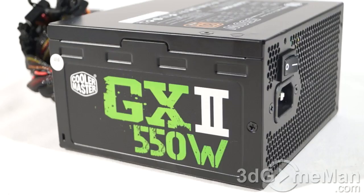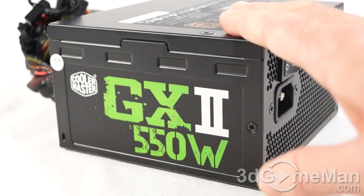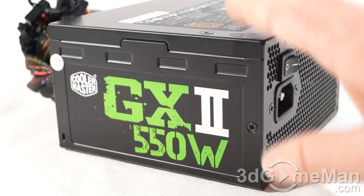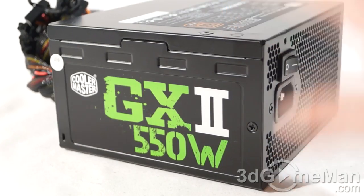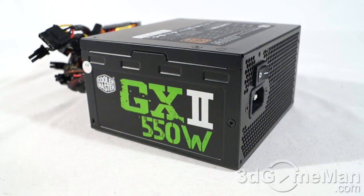Now let's have a closer look. This is the second generation of the very popular Game Extreme power supply. That power supply is one of Cooler Master's best sellers because it was compatible, durable, and priced aggressively. This one has been tweaked. It also includes a new silent fan, as well as a non-stop USB power plug, and I'll go over that a little later. The Game Extreme 2 line of power supplies are currently available in a number of wattages: 400, 450, 550, 650, and 750. So you've got lots to choose from.